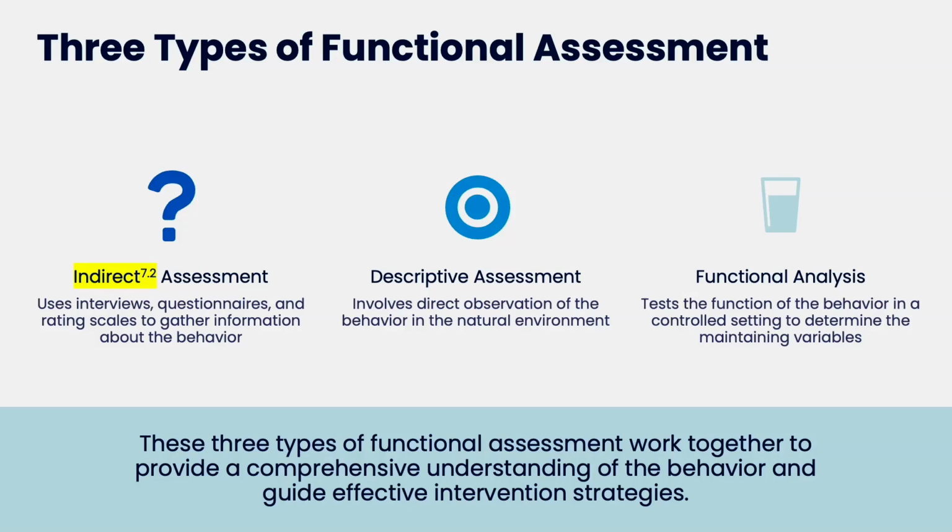In clinics with more severe behavior, they might do the indirect. You always need record reviews and might do a full functional analysis. Indirect does take the longest amount of time, but it's the easiest to do. Descriptive takes less time than indirect, but it's still a lot. Functional analysis takes the least amount of time. It's just the most intense for what kind of training you need, doing it correctly. It's hard to mess up an interview too bad, honestly, if you have a set of questions, but it's pretty easy to mess up a functional assessment.